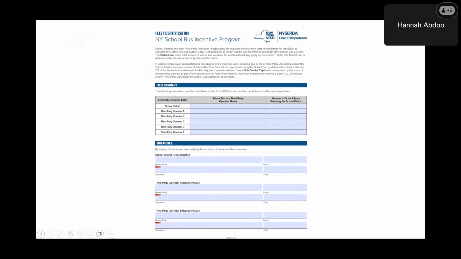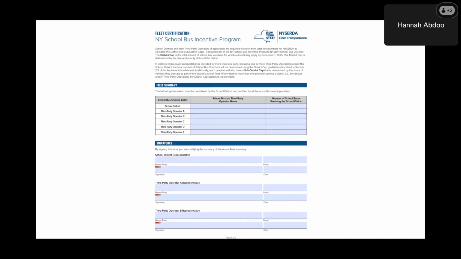Okay, so the fleet certification, again, is to help us determine the caps for the school bus side. It's pretty simple. You basically fill out this table. At the top is the fleet-wide summary, which starts with the school district.